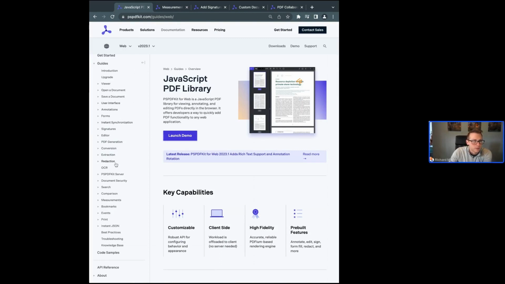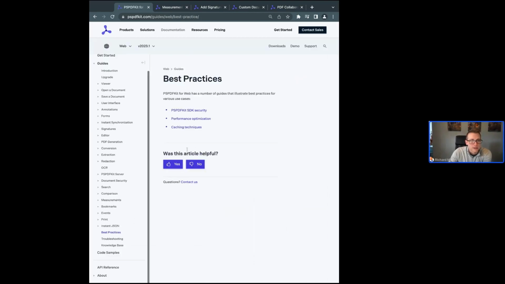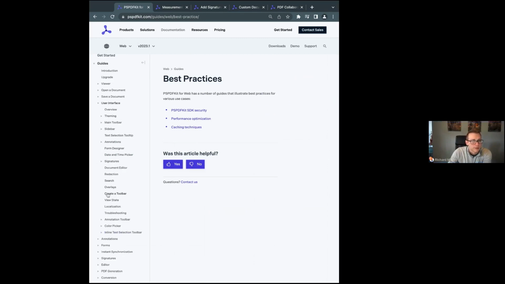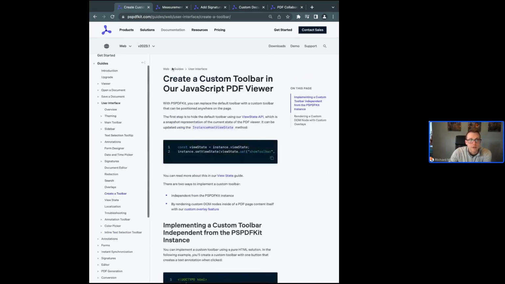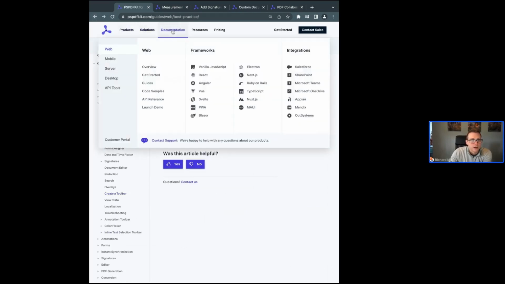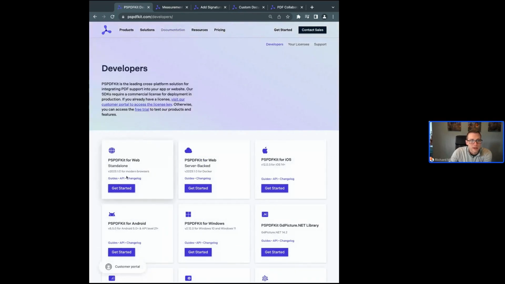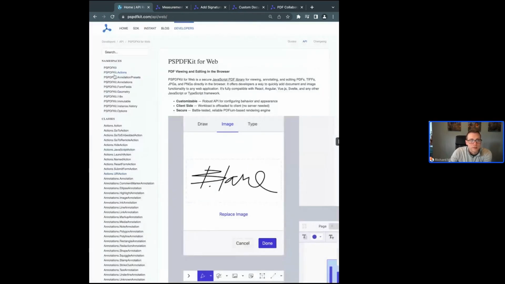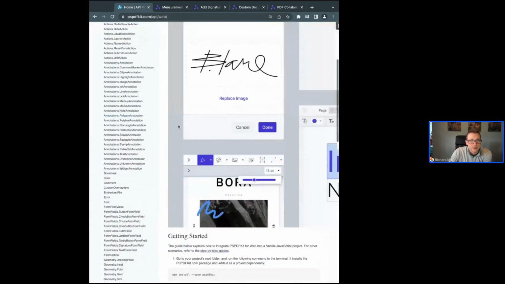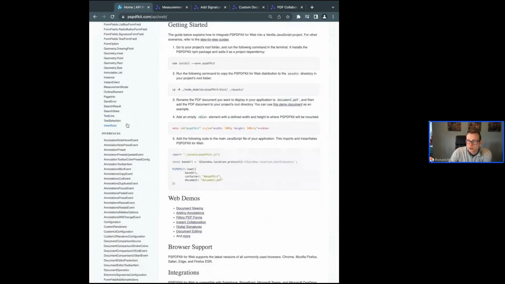So, best practices on how to use for security, caching techniques, and then more things about creating toolbars. So this is all publicly available. We don't gatekeep our documentation. You can also see the APIs that we expose in the different classes, so we can help you do some things that you want to.